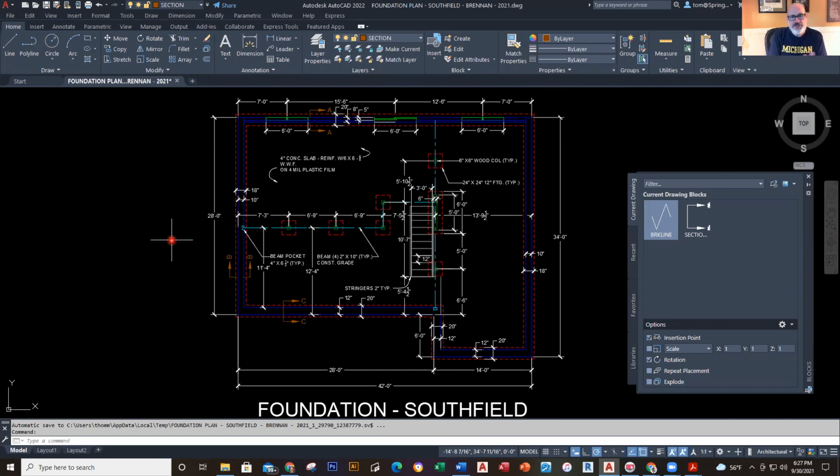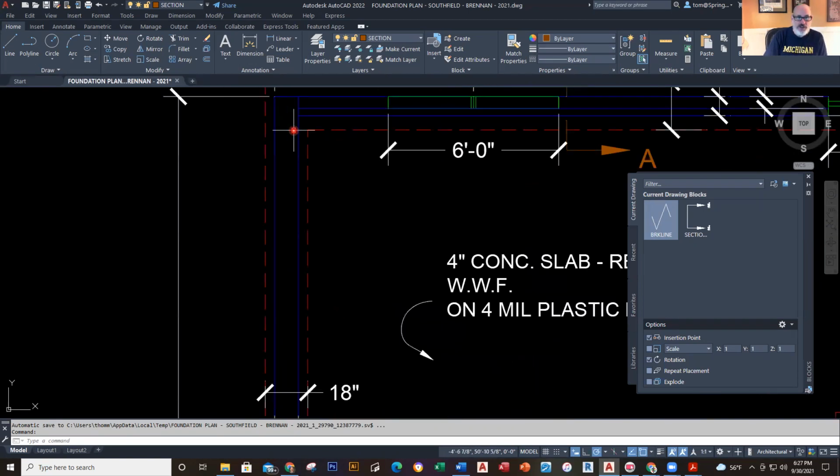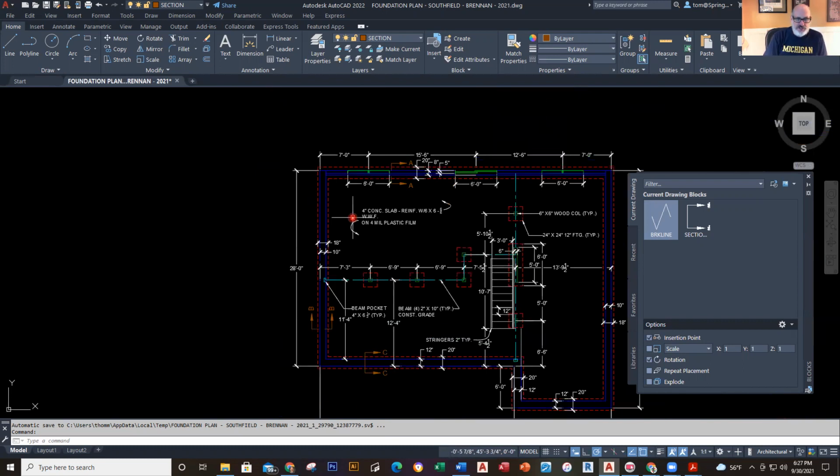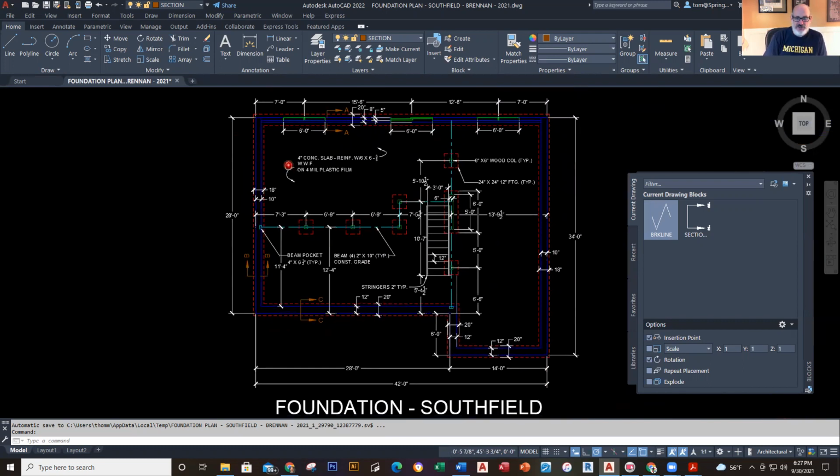Now, for this one, there's a couple things a little bit different. You're going to notice that my wall line is actually blue. And then I have a dashed line that represents the outside. That's going to be the footing. So I've got a footing and I've got the actual concrete wall. It might be something else, but we've got that going on. So this is what we've got in place right here. These are the basic elements.